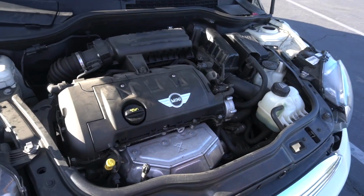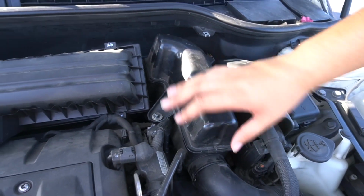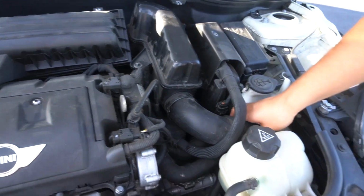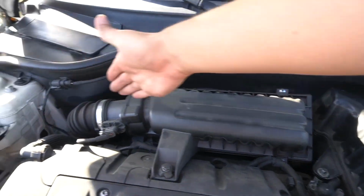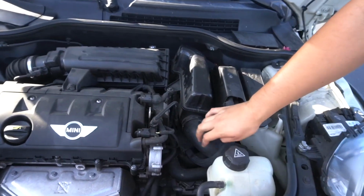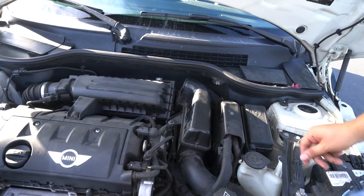So here we have the intake noise resonator, slash muffler, slash whatever you want to call it. But essentially it's a resonator. And it comes to the fresh air inlet pipe here, and it goes into the lower part of the airbox, which runs through the filter here, which goes around into the engine. What we're going to be doing is taking off both the fresh air pipe here and the resonator, because it makes it sound completely different.